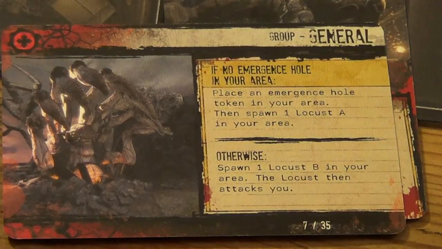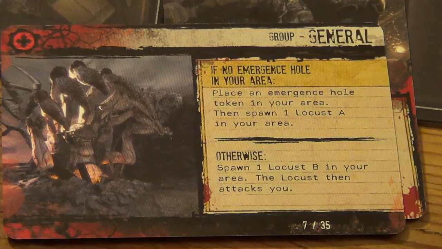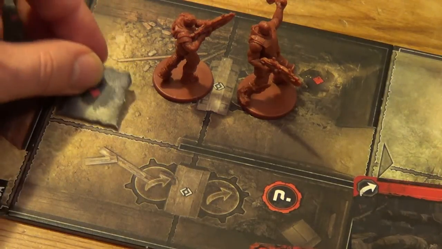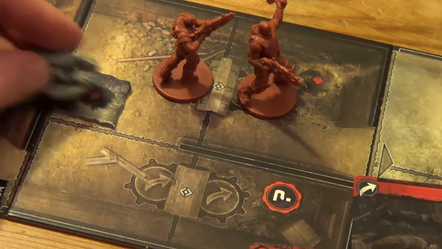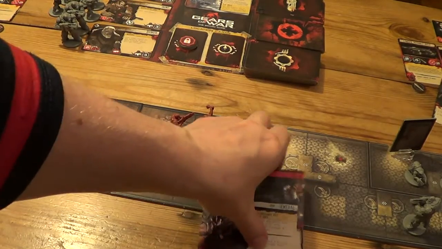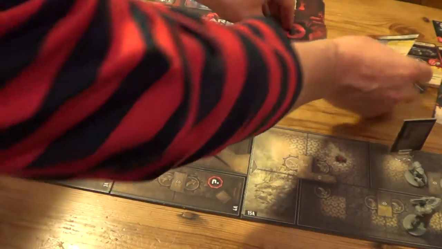And it says, if there's no emergence hole in your area, which there isn't, place an emergence hole in your area and spawn 1 Locust A in your area. All right, so we're going to have a ticker crawling out just here. Once more, that wasn't too bad. Let's discard this one, and discard this one.